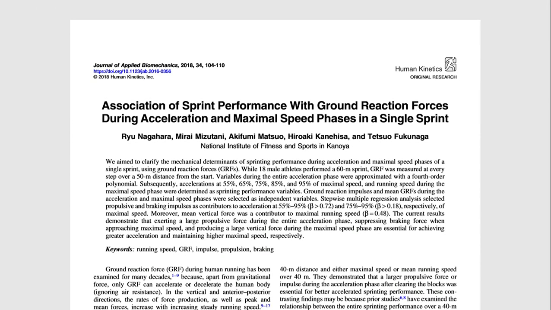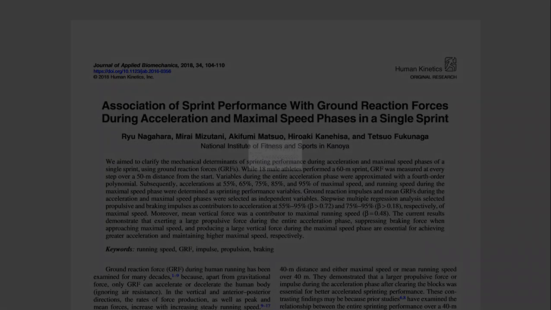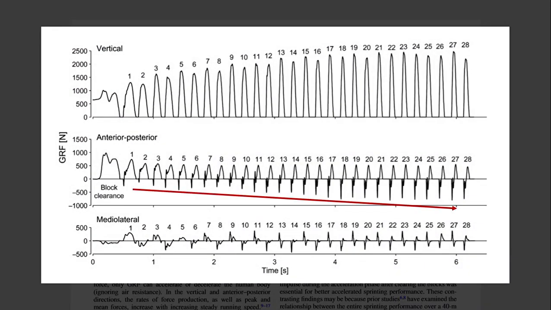If we look at the same study, there is more information we can gather. We can see here that the horizontal braking forces increased more and more as the sprinters ran faster and faster. This means that during the acceleration phase, there is almost pure concentric muscle actions, and during the max velocity phase, there are much higher eccentric force demands. This means that acceleration running involves more of a concentric only pushing action, while max velocity running involves both an eccentric and concentric phase. Since there is a concentric and eccentric phase over a very short duration, there is high involvement of the stretch shortening cycle.